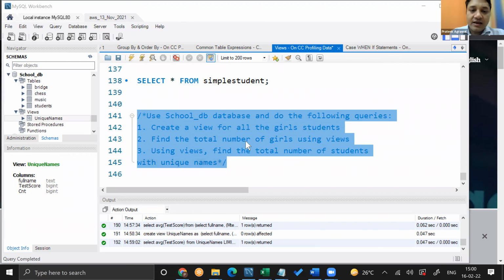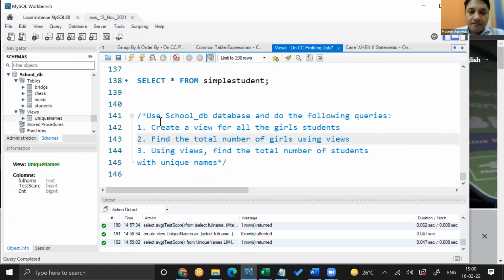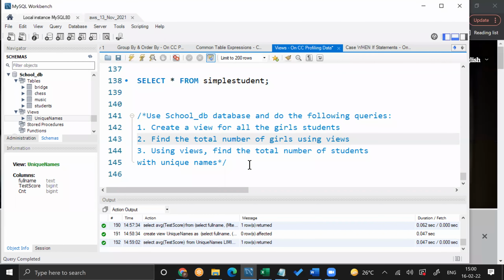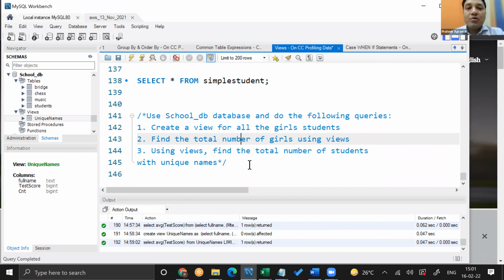Very, very simple thing, guys. Tomorrow's class is going to be an important class, because I'm going to try and cover how we can run SQL queries from within Excel. Everybody has Excel here, right?